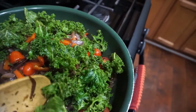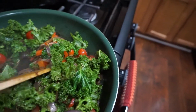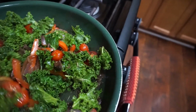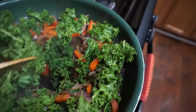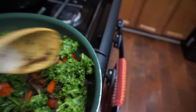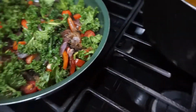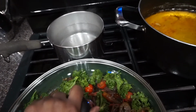I'm gonna let it cook with the top on. So then, I don't know if I forget, is it kale that condenses down, or is it just spinach? I don't know. We're gonna find out in a few minutes. Cause usually I just eat kale in a smoothie, or just raw in general. I never cook it, so I don't remember what it does. I'm gonna go ahead and put the top on here, and then we're gonna see if it acts like spinach or if it's just something in its own little domain.